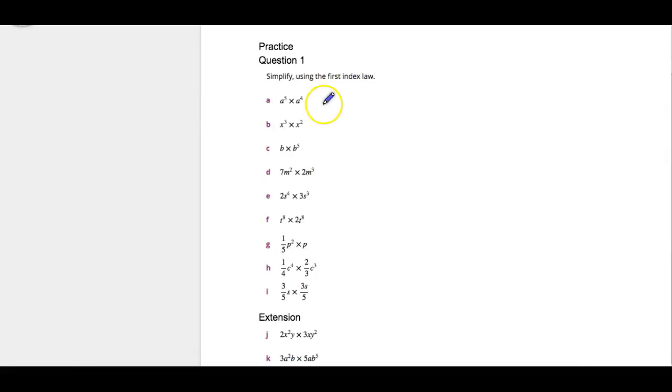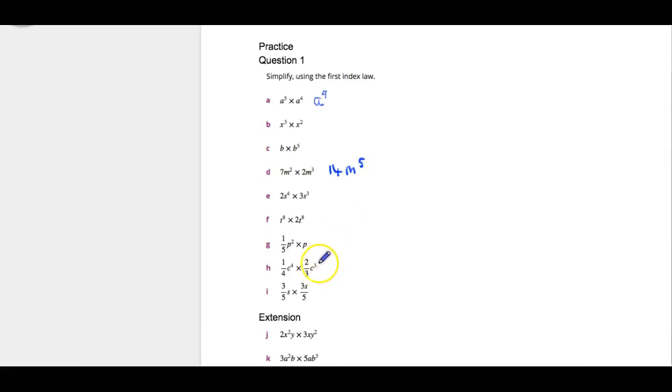All right, so we've got all times here. Times are easy. Okay, so when you are multiplying, always write your base first. Okay, so here we've got the base, that is A, and we add our powers. So I'm not going to write 5 plus 4, because we know 5 plus 4 is 9, so it's just A to the power of 9. For D, slightly different because we do have coefficients, the 7 and the 2, so we can multiply them first, which is 14, and then we write the base, and then we write the power. Just don't get confused with 2 and 3. 2 plus 3 is 5. Don't go ahead and write 6.